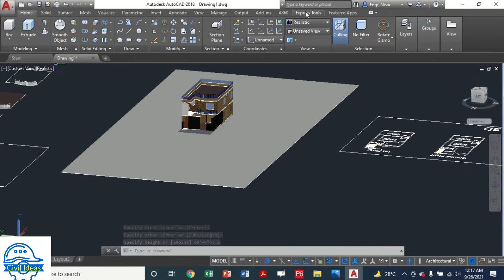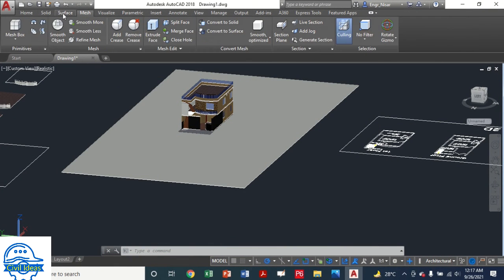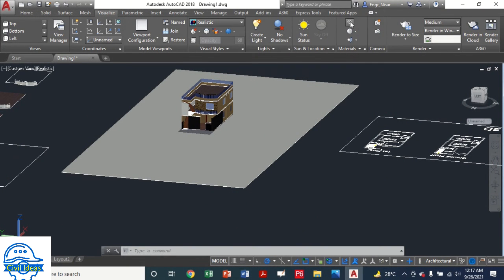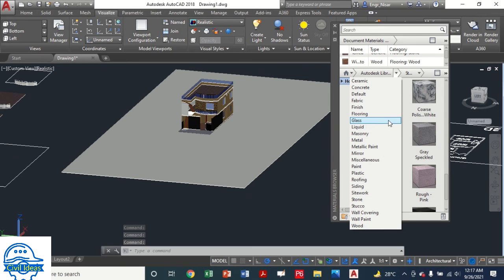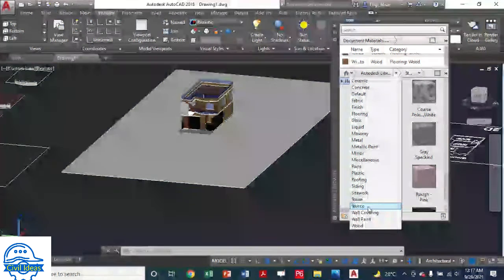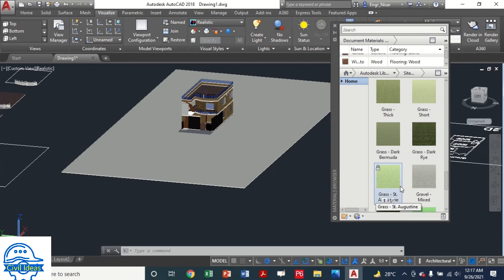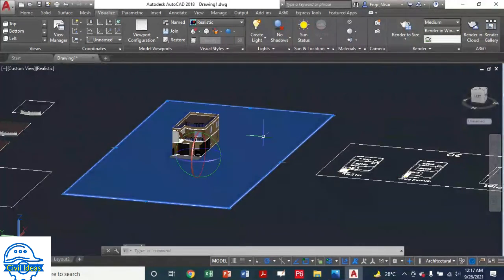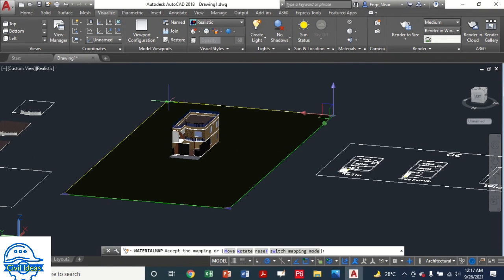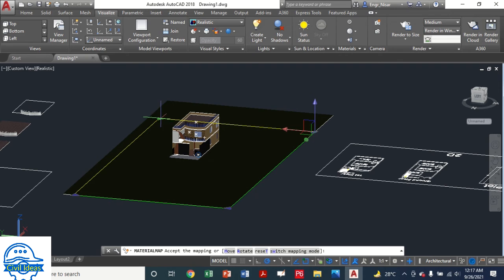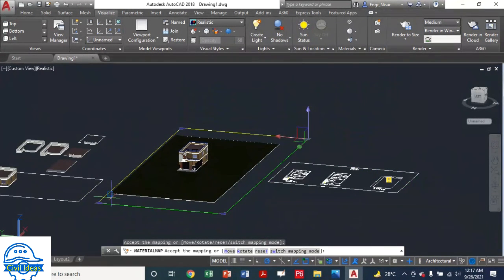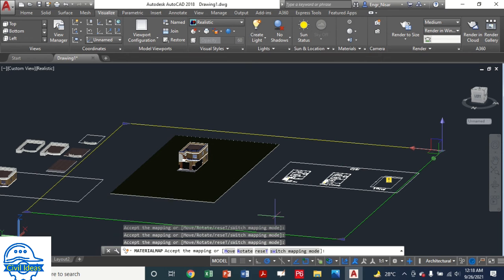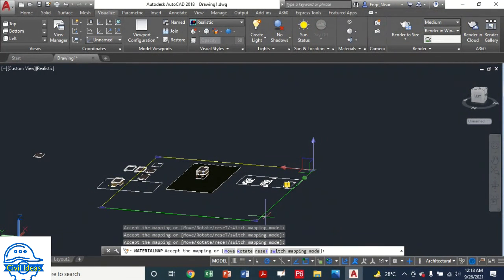It looks better. Now you can also provide a material for this land. Here you can provide a material like grass. I'm looking for grass under Site Work. You may find grass in Site Work. This is a grass you can provide. Okay, the scale is not right. You can also increase the scale.